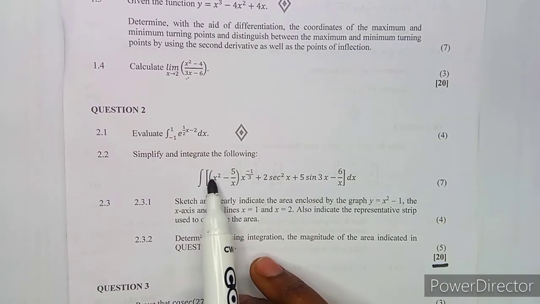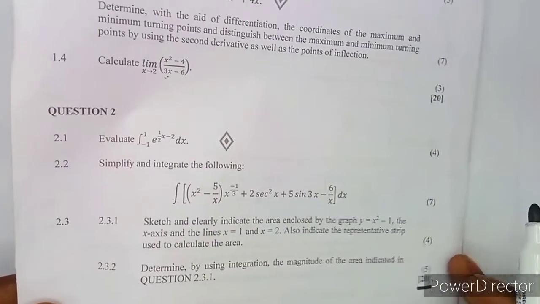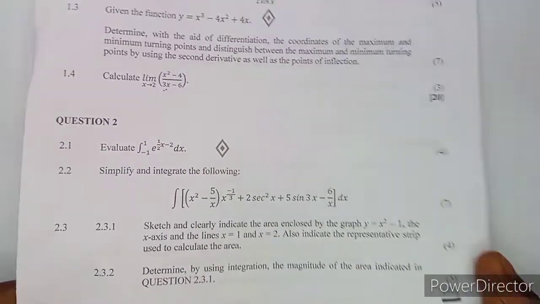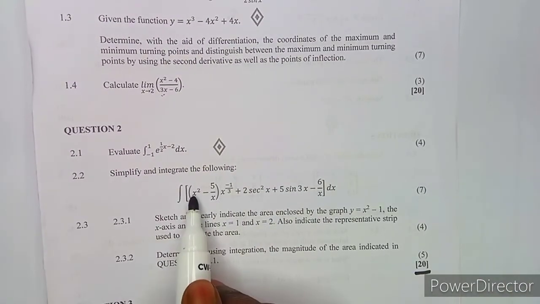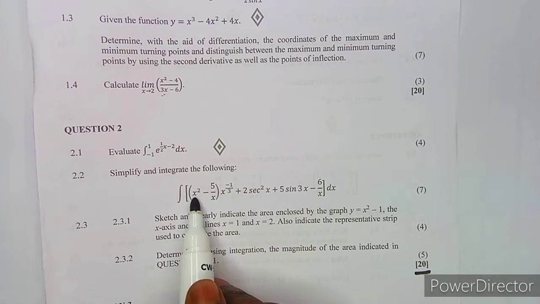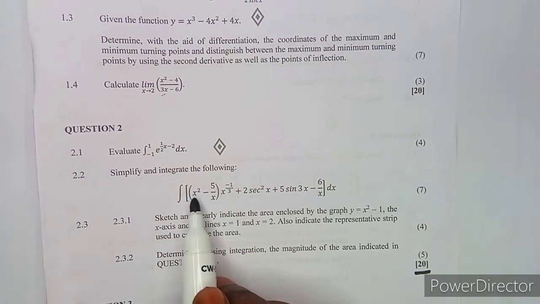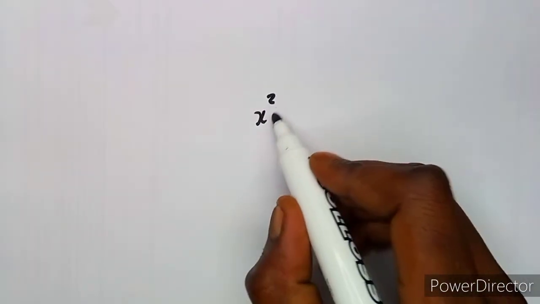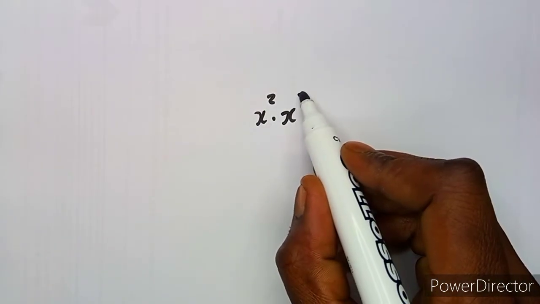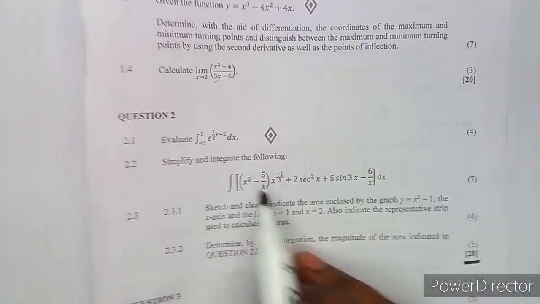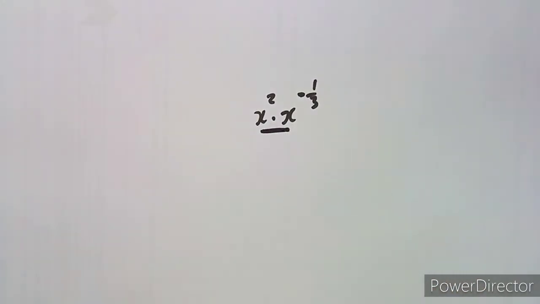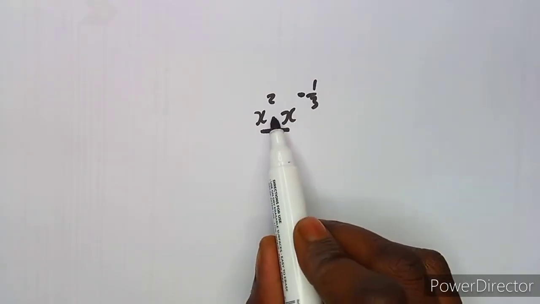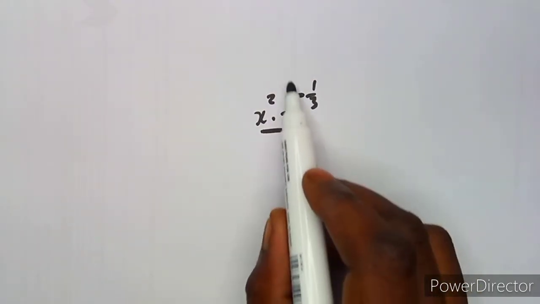So here we can't integrate direct because there's a bracket there. Take note, guys, there's a bracket there, as you can see. So we have to expand this bracket inside. So this is going to multiply inside the bracket. So it's before you integrate. So it's x squared times this because it's outside of the bracket. So it will be like this, x squared by x to the exponent of minus 1 over 3 with this one, which is outside of the bracket. So as you can see, we are back to your laws of exponents, where you know that whenever you are multiplying the bases which are the same, you add the exponent.